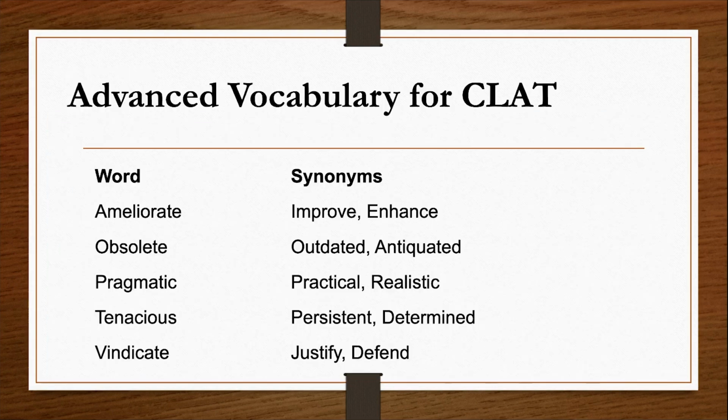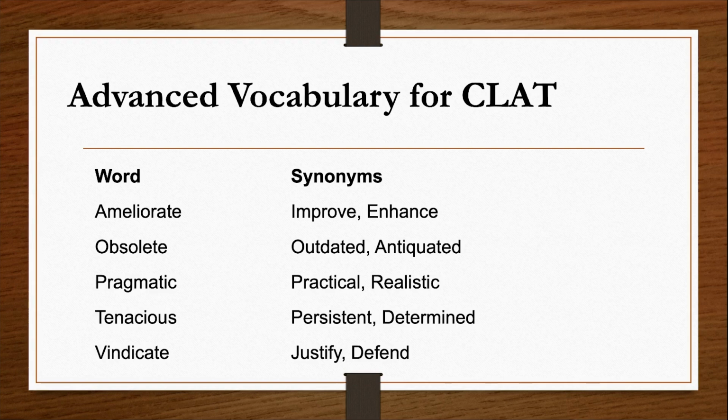Some of the CLAT related questions that you can find. For CLAT, the level will go a bit higher. Let me clarify, students, that in this particular lecture, we go from the basic to the advanced level. Okay, so some higher level vocabulary, for example, the word ameliorate can also be written as improved or enhanced, or say obsolete. Okay, obsolete means something that is no longer in use. Some of the words that you search on Google, you might come across the word obsolete written whenever you search them. That means they are no longer in use.